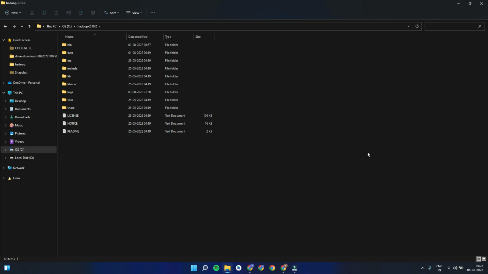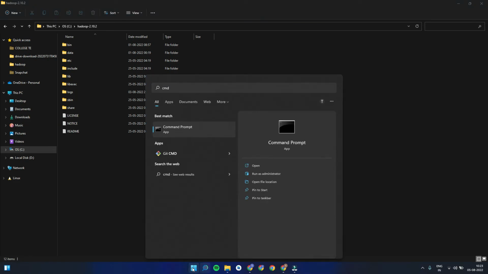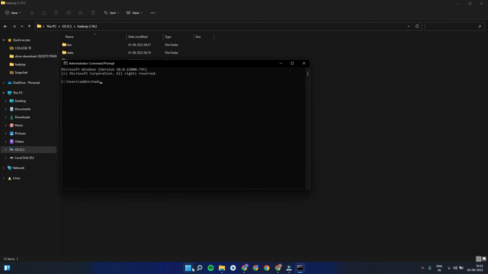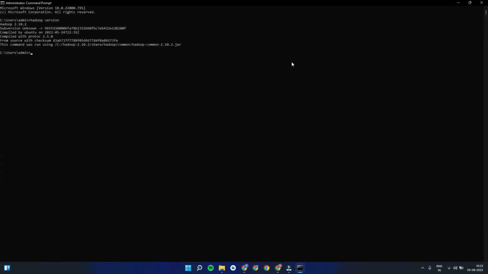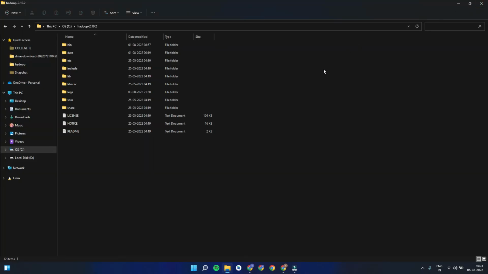To check if Hadoop is functioning properly or not, let's open CMD and type hadoop version. It displays the version of Hadoop which is installed on your PC. Now let's open a new terminal and start all the Hadoop daemons. Just type CMD.